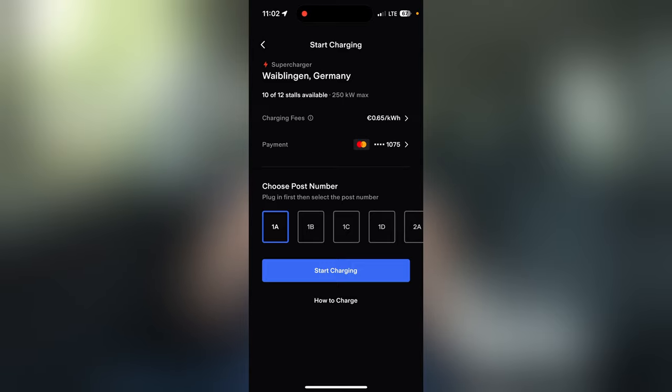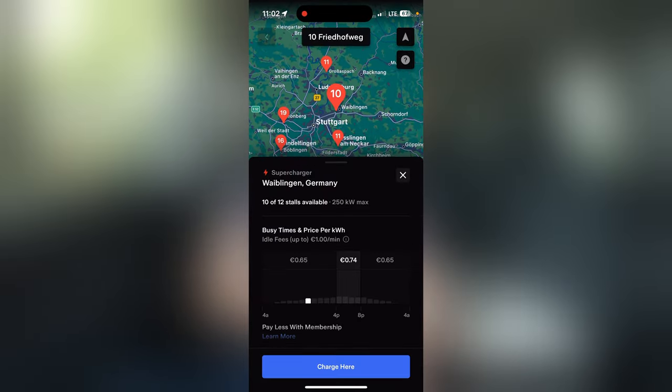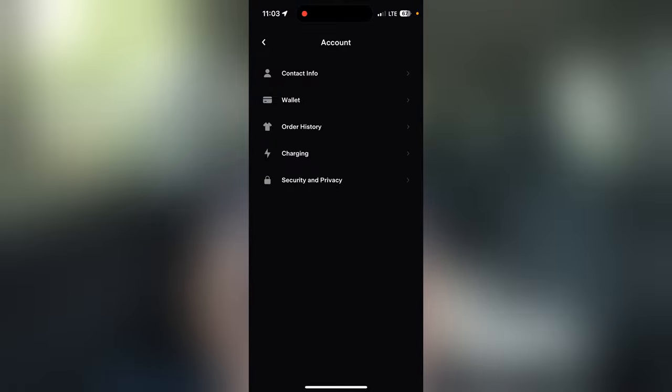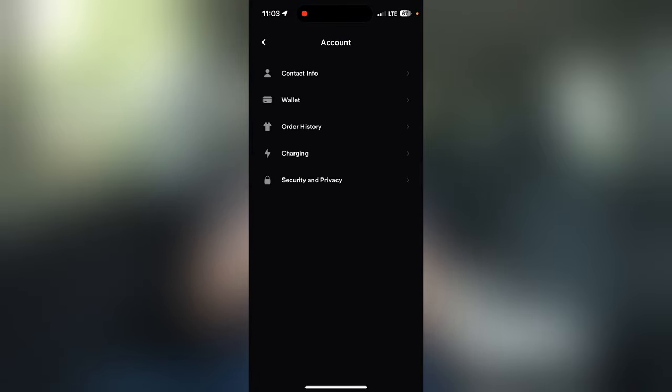start charge. And when you press start charge, the car will start charging, and depending on how many kilowatts you get, you will pay. And it will pay automatically because, let me show you. If you go to account here on the wallet, you will have to put a credit card. So here on the wallet, you just put your credit card and they will get the money automatically.